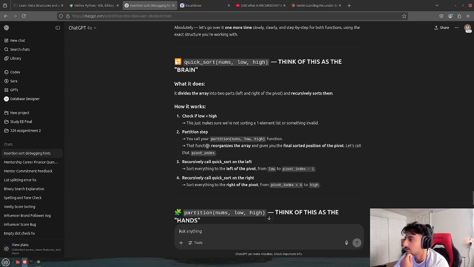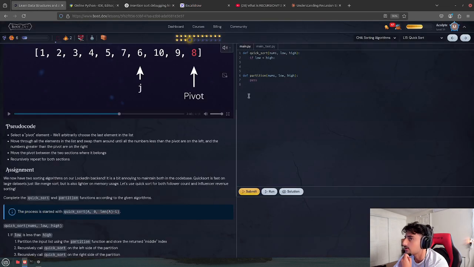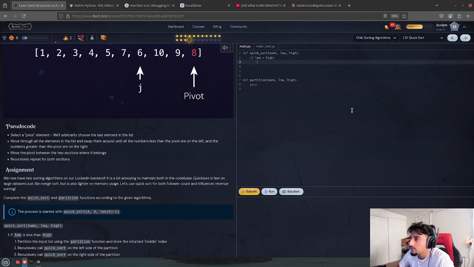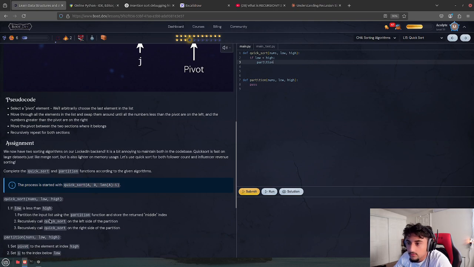Partition you call. Okay, so if low is less than high, we're gonna call partition. Partition the input list using the partition function and store the return middle index.